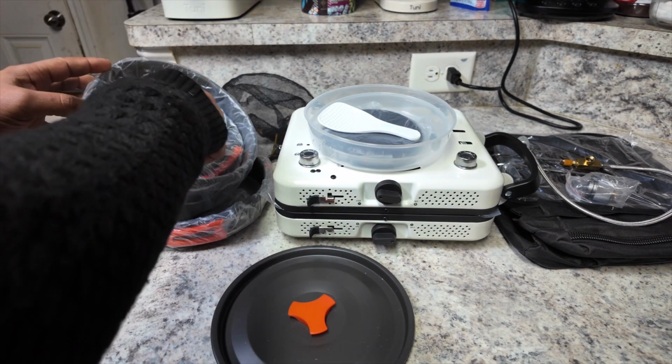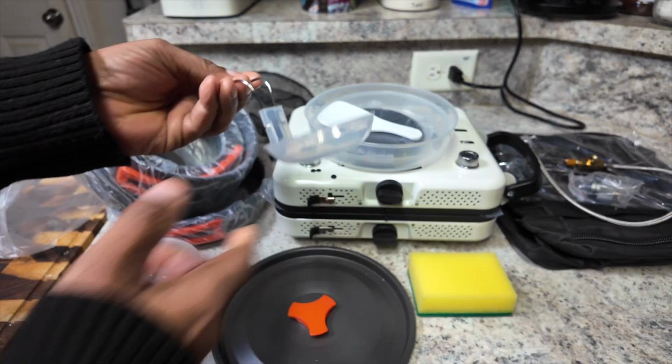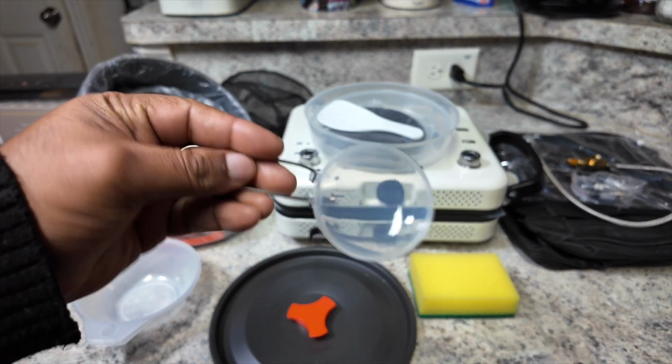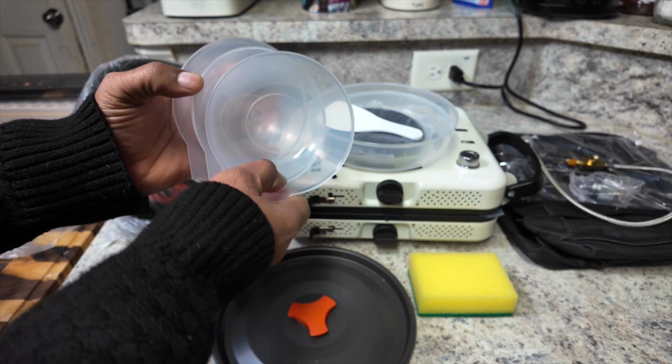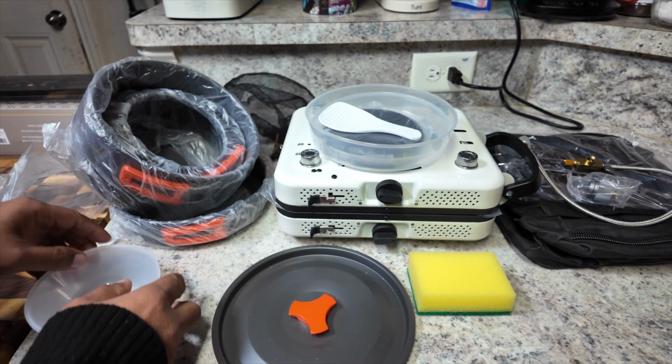So let me pull all of these things out for you. You get a cleaning sponge. You get this little spoon that you can use for scooping. That's really nice. You're going to receive a few of these bowls. Looks like we get about 3 of these bowls right here. That's nice as well.